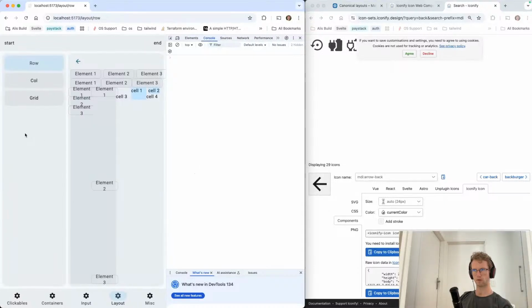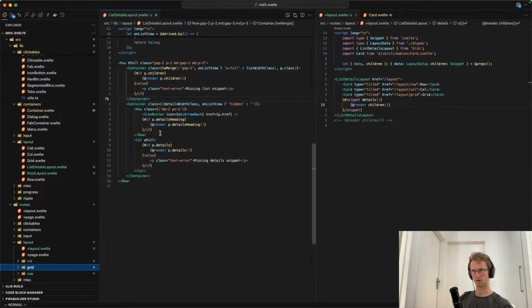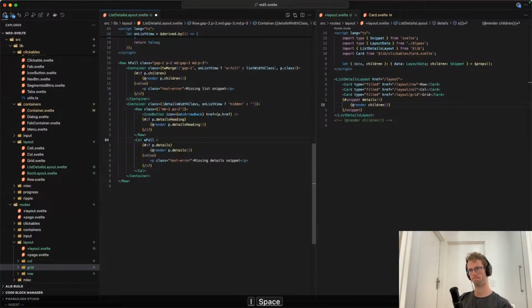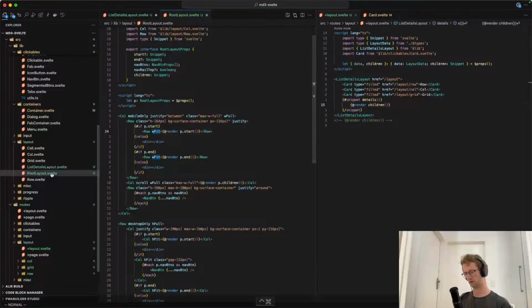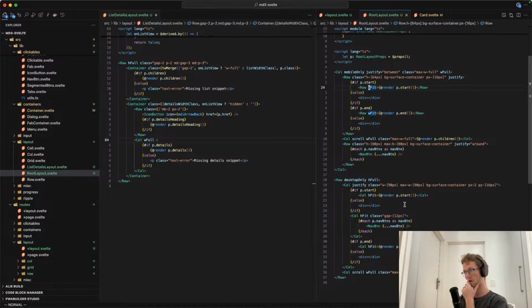Both of these must be scrollable. This thing must be scrollable on the right. Let's take a page out of the 3 layout book. Scroll.